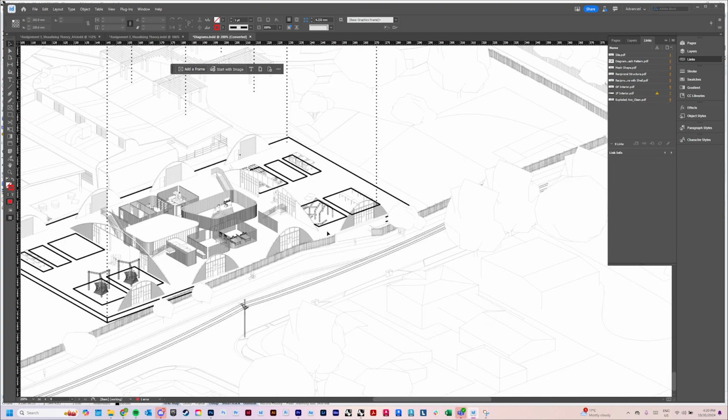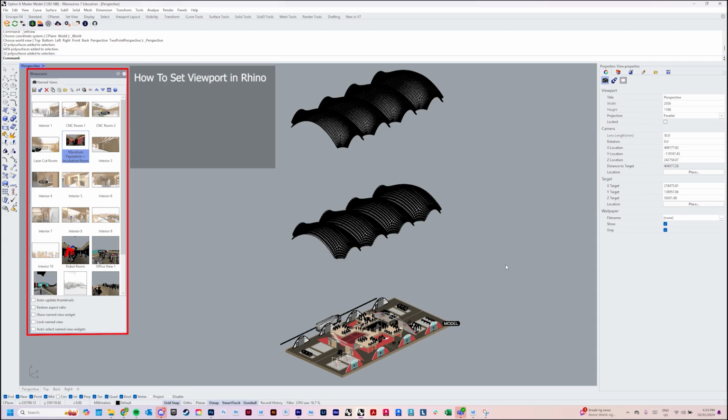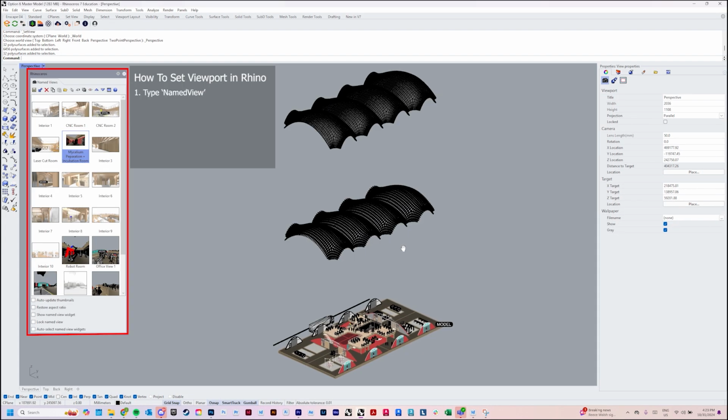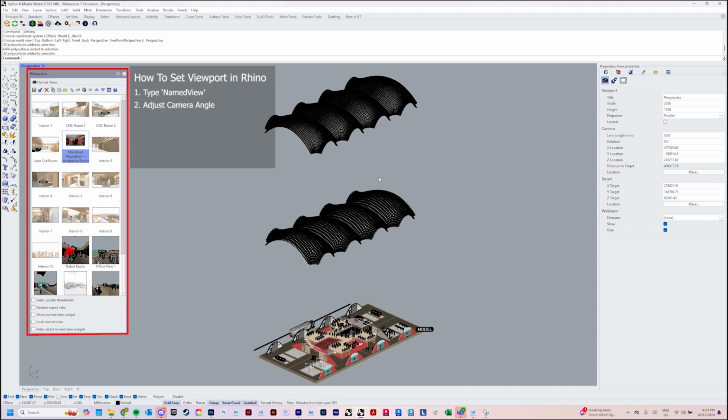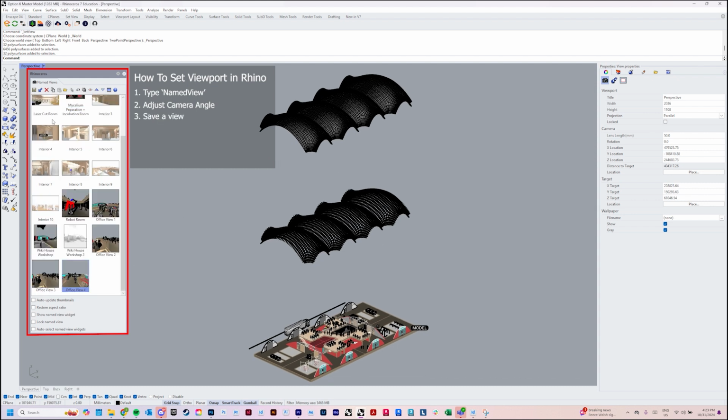Let me show you. It actually aligns from top to bottom. Let's set a few views that we want. This looks fine. Let's just save a few.